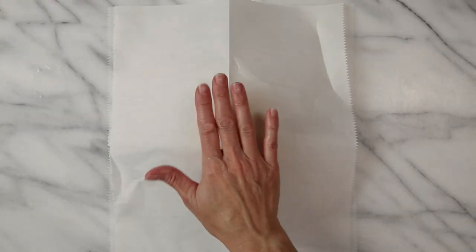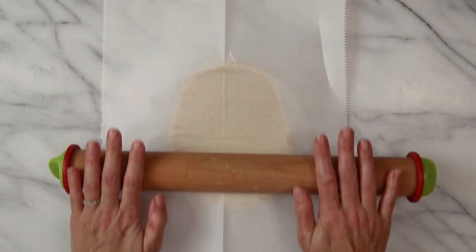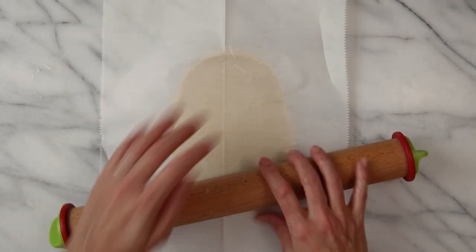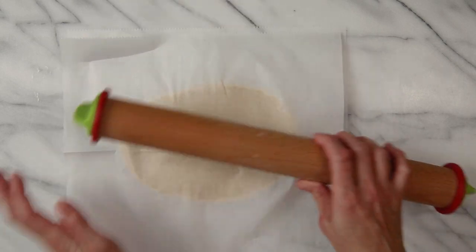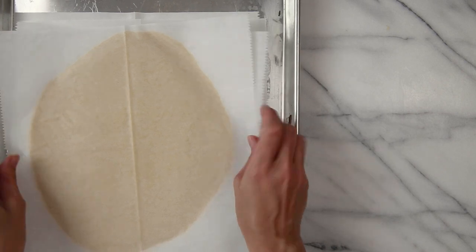Now you're going to want to divide the dough into two pieces. Take those two pieces and put each one between two pieces of wax paper and use a rolling pin that has a quarter inch guide on it to roll the dough out evenly between the wax paper. Once you have it nice and evenly rolled out, stack those on top of each other onto a baking sheet and place it into the fridge to chill for a minimum of two hours. You can let this chill in the fridge for up to 48 hours if you want to get some extra fermentation on your dough.